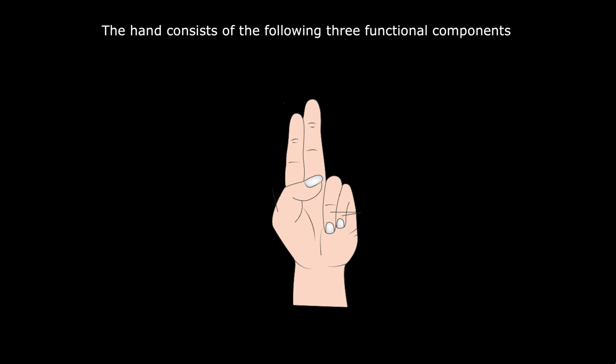Now, you're looking at this hand. What I'm trying to show you, is it a clinical anomaly, or is there some nerve damage? No, we are looking at the fact that my hand has three functional components. What are these? This is my central fixed component. Who's contributing here? We'll look at that shortly at the end of the slide. Then on the radial side, we have a radial mobile component, and on the ulnar side, we have an ulnar mobile component. All these components make my hand a functional unit.